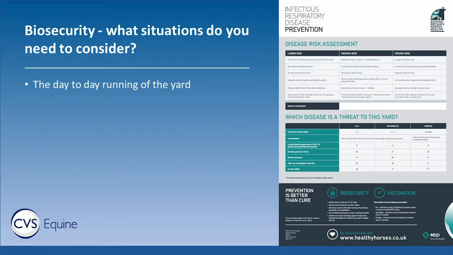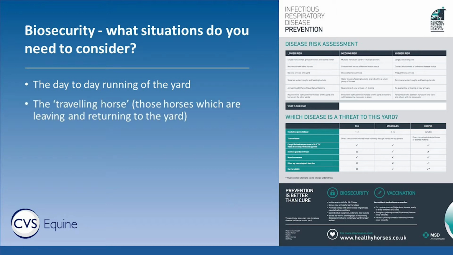We're going to talk about 4 main scenarios in which biosecurity measures need to be considered. We're going to talk about what to do on the day-to-day running of the yard. We're going to talk about the horses that live within the premises but are traveling in and outside the yard. We're also going to talk about those horses that are arriving new to the yard.